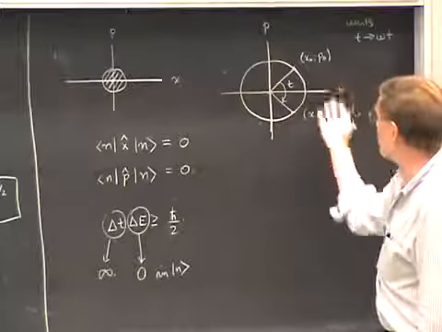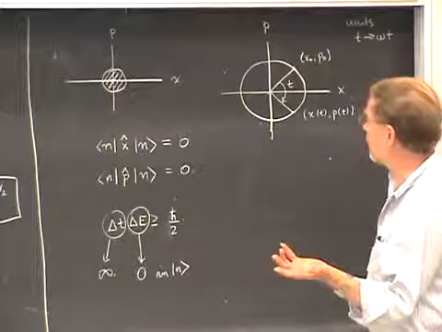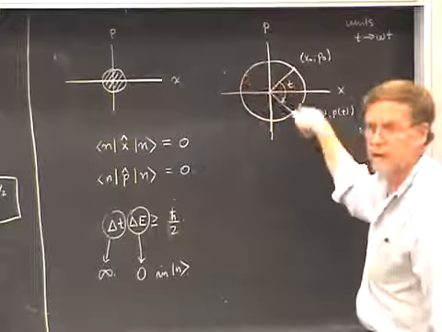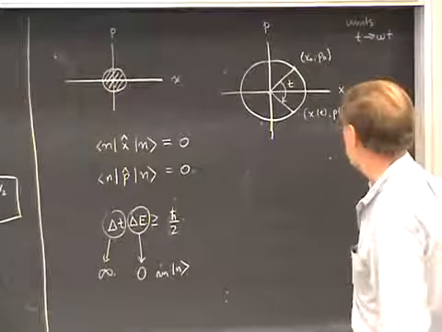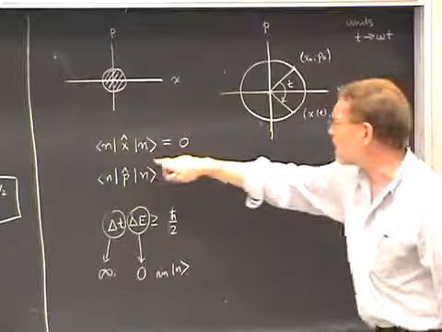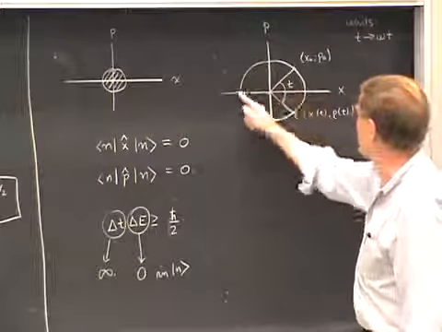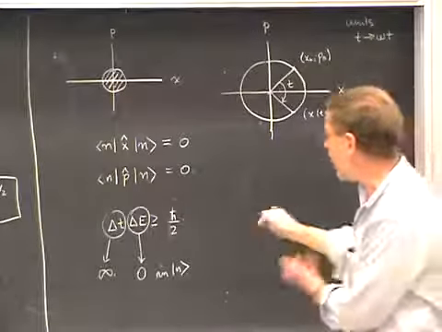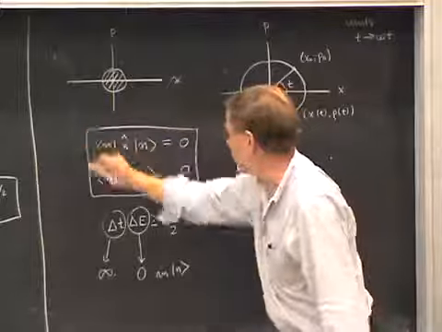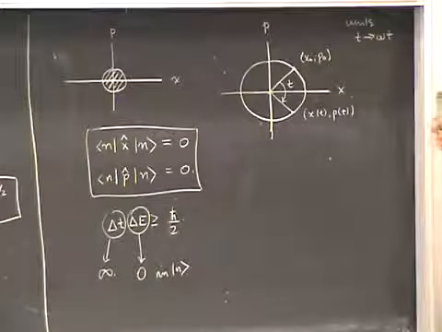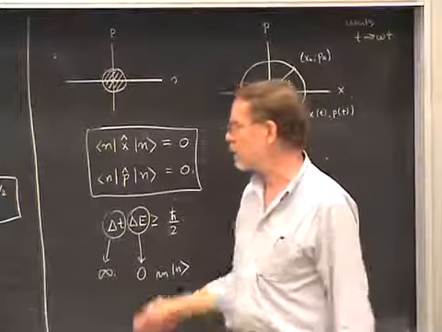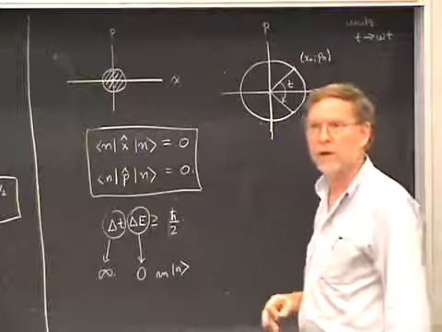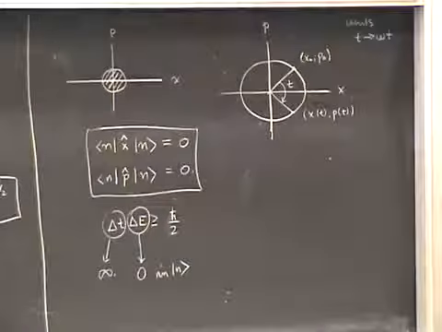So if we look at the classical orbit, and we try to measure it over an infinite amount of time and blur our time clock, what happens is this particle gets smeared out over the entire orbit in a uniform manner. And if we do that, then even the classical average values of X and P are 0 because it averages to 0 over this oscillation. And that, in some sense, is the reason why we have these expectation values. And what it shows is that if we want to get some quantum object that looks like the classical motion, we can't use energy eigenstates. We've got to use a linear combination of energy eigenstates.